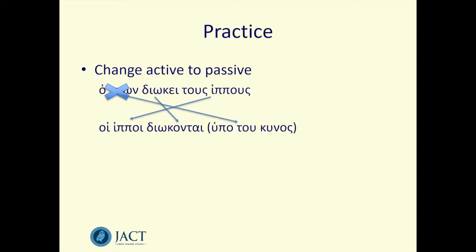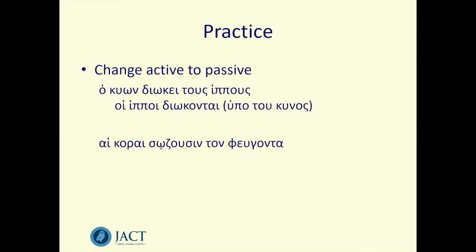If we wish, we can make a by or hypo phrase from the active subject. So here we now have the horses are pursued by the dog. And again, word order can be flexible in Greek, so we could have put diokontai first, or even hypo tou kunos. Here is a final sentence for you to try. The girls are saving the fleeing man. Again, you may wish to pause here.